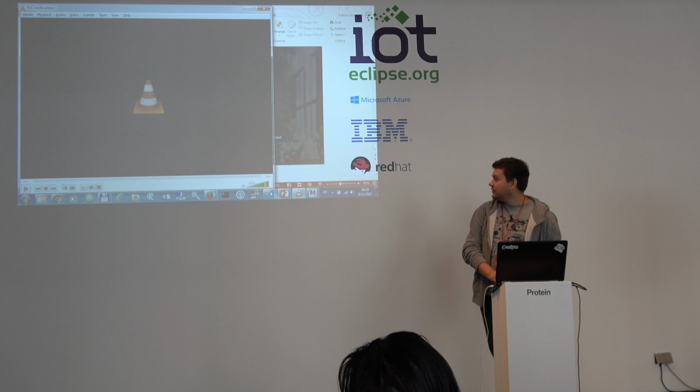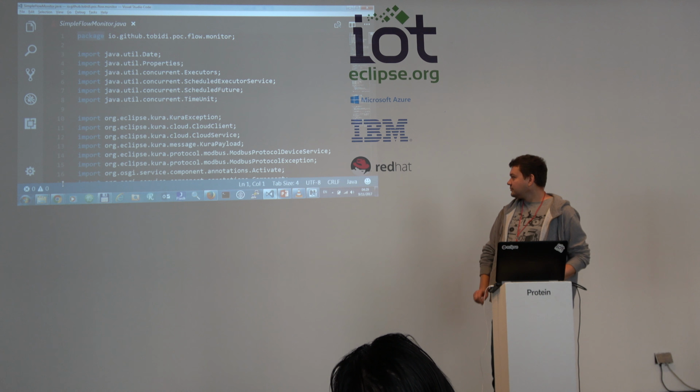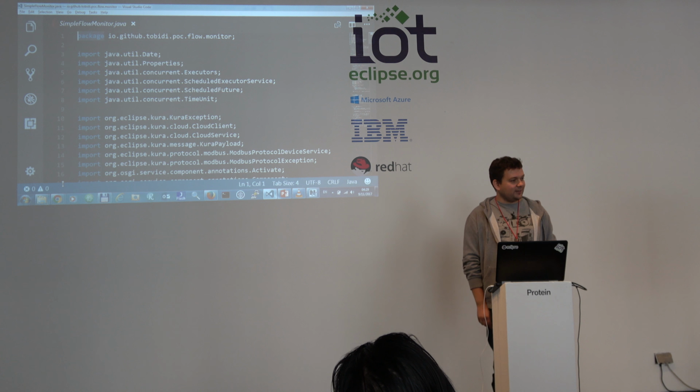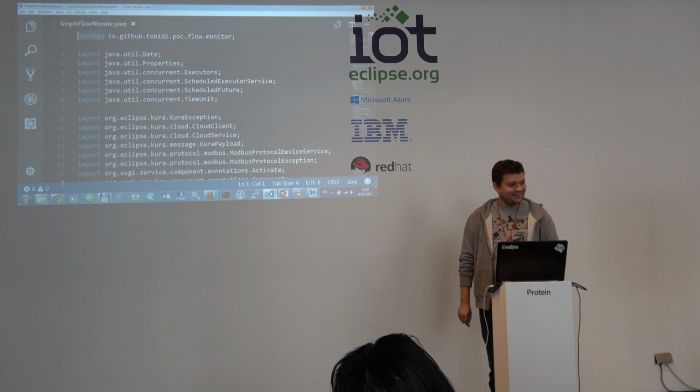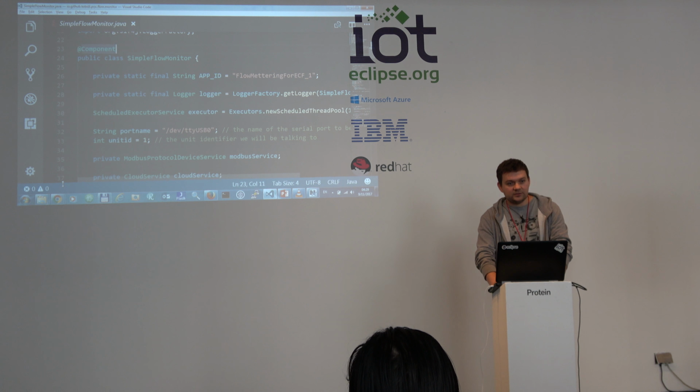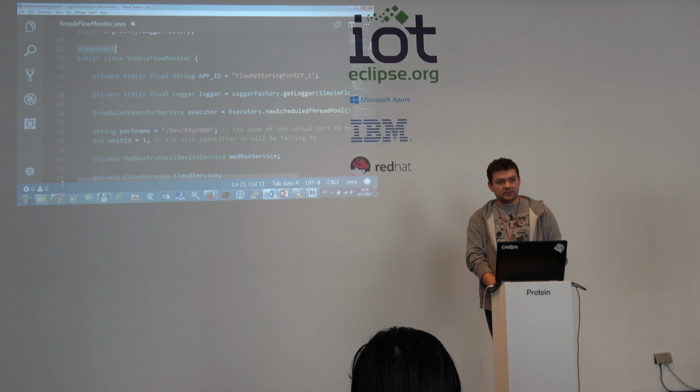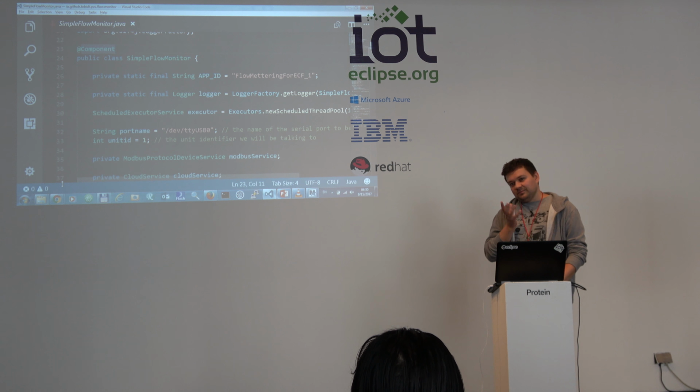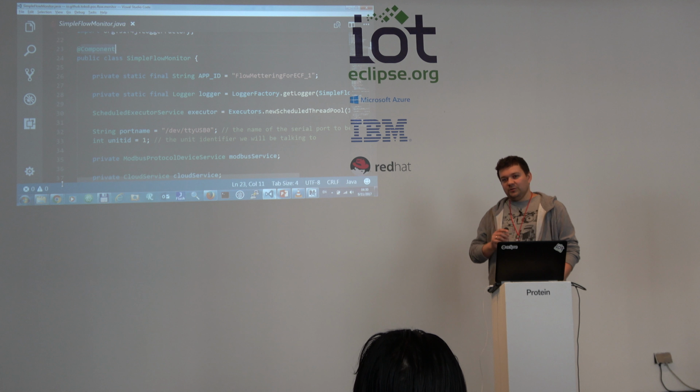Yeah, okay. Maybe I'd like to show you some code if I have 2 more minutes. Sorry, this is Visual Studio. Sorry, Eclipse. But it's fast for me. So, we've got a lot of imports. This is the code of one OSGi bundle, the component, simple flow monitor. I'm using the BND tools to annotate Java classes in order to generate OSGi metadata. I assume that maybe you have some knowledge about OSGi. I won't go deep into the specifics of OSGi. But it's quite easy.